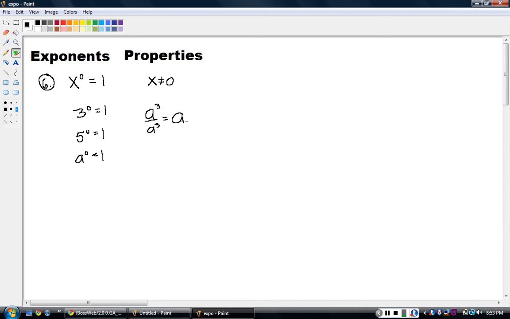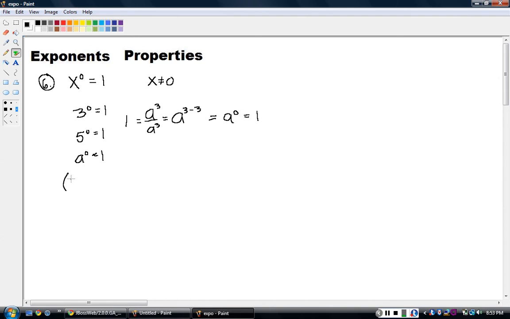Well, let's apply your subtraction rule for dividing. The shortcut rule is subtraction. You do 3 minus 3. So a to the 3 minus 3 should be a to the 0, which we already talked about. That should be 1. So if you do it that way, that's 1. And if you do it the way you know before, dividing a number by itself, it's also 1. Okay, so that's one explanation why that happens.